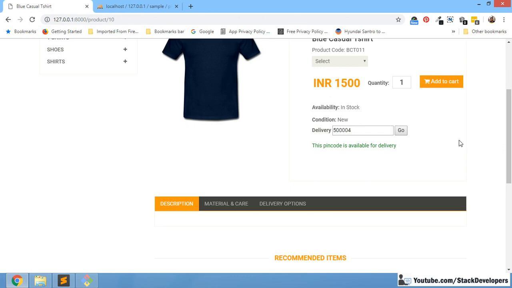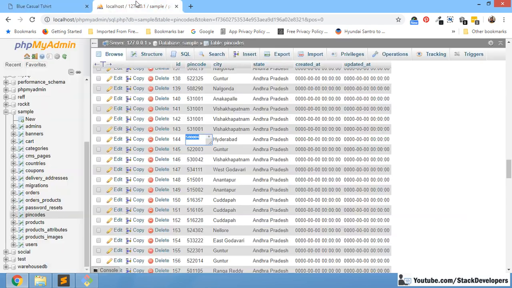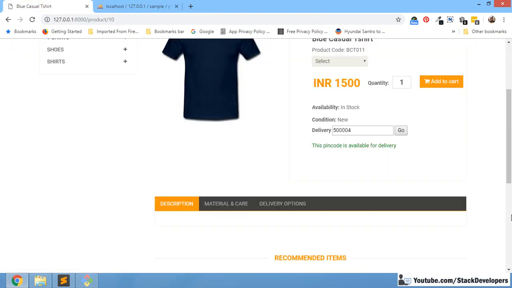Okay, so this is the third method that we have tested, and it is coming fine. And you can choose either way. Our purpose is one, and we need to check for the pin code, and it is working fine. But we will also add this pin code check at the time of order placement. Otherwise it is not good for the user as well as for the client, because if we can't deliver the product, it will waste the user's as well as the client's time. So we should only allow the users to place those orders that we can deliver. So we will add another check at the time of checkout.